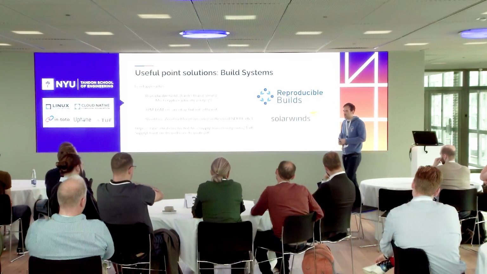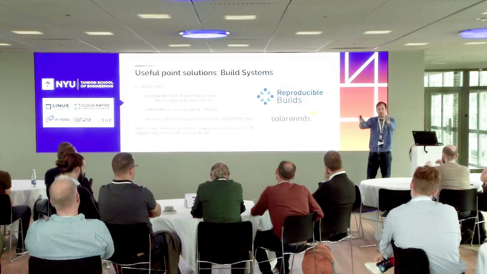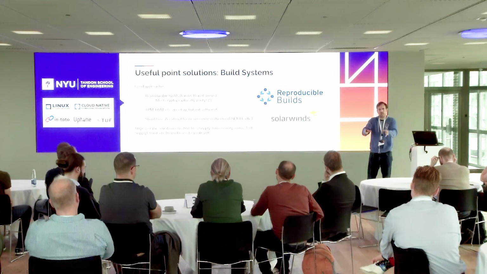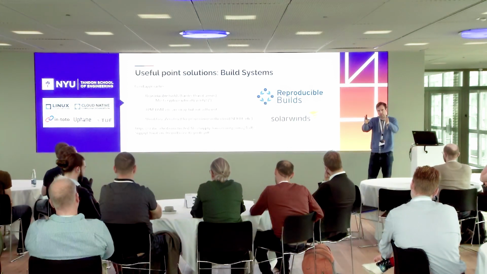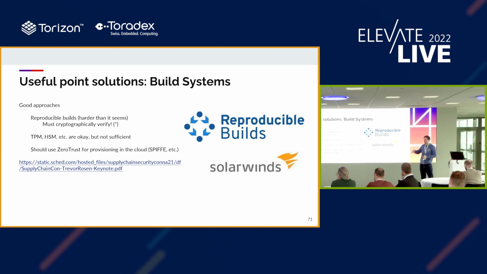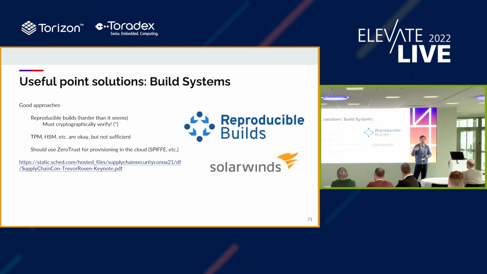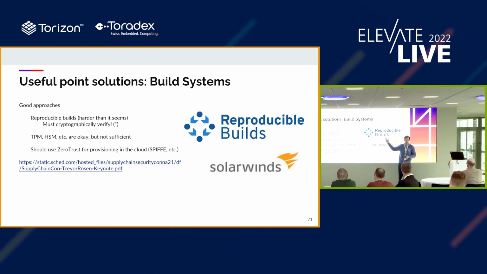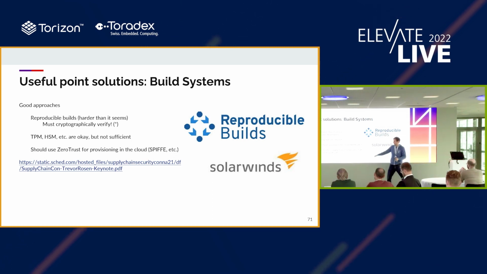So if you can, you would want to have independently managed build systems of different operating systems that are both fully patched but are independent. Build your software and then cryptographically verify that they're the same. And what I mean by that is, don't just have one of them take the result from the other and only continue if it's okay, because what if that one was compromised, or what if the other one was compromised? So you want to, once again, think about a situation where one or more of your build servers is compromised. That's why you're doing this in the first place, right? So you have to have a smarter way to verify, and I'll talk about that smarter way in a little bit.